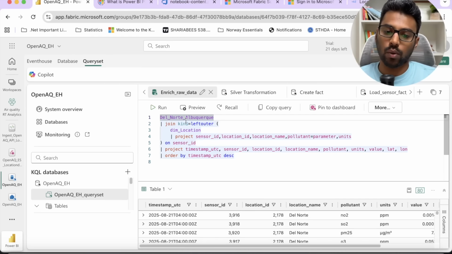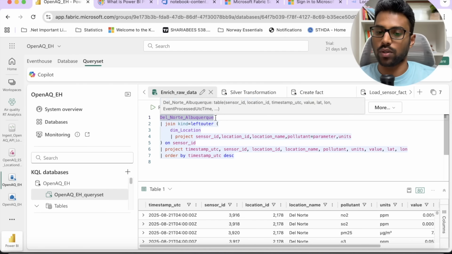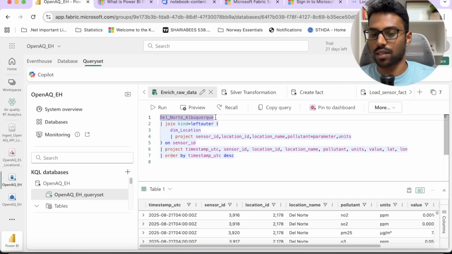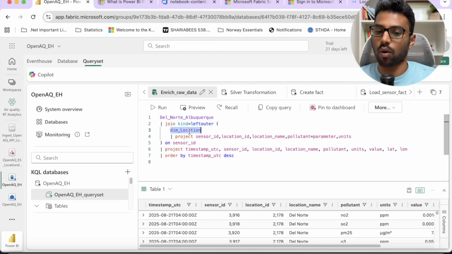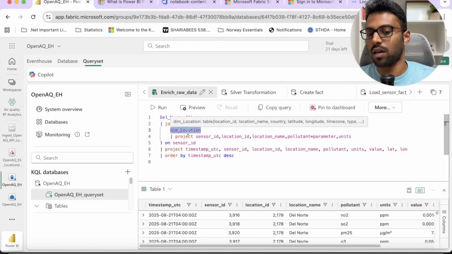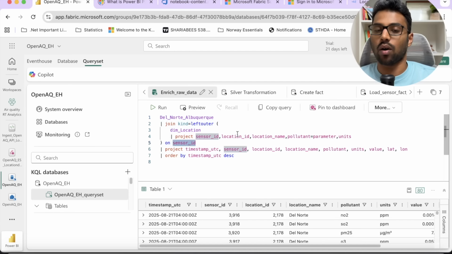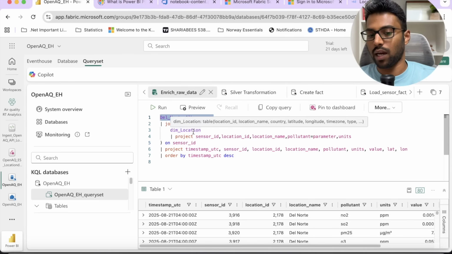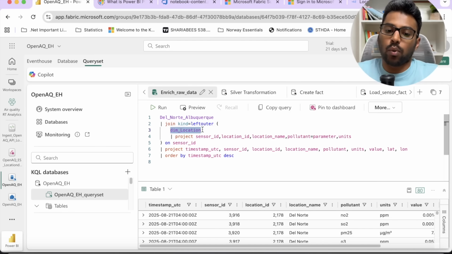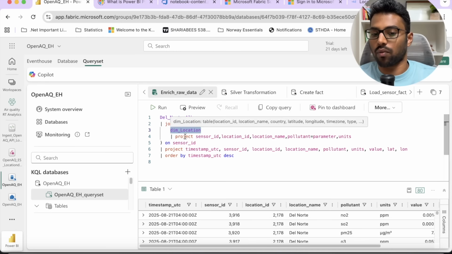So for this example, you have this raw table, into which we have loaded our sensor data, and I'm doing a left outer join with my dim location table. So at this point you should have these two tables loaded from your OpenAQ APIs, right? We are basically going to see if we can enrich this data with location information on the basis of sensor ID, because the common column that joins these two tables is sensor ID. I told you, right? The latest measurements come with only sensor ID, and you will have the sensor ID information, the related pollutant type, and the other metadata that we have loaded in the dimension table.